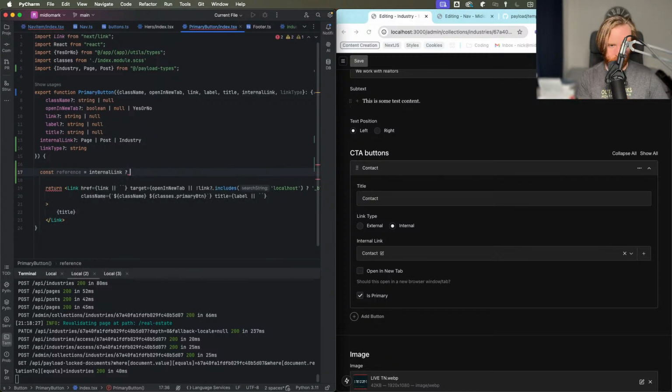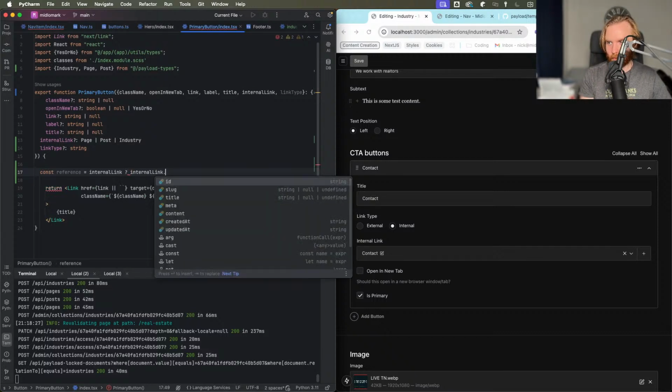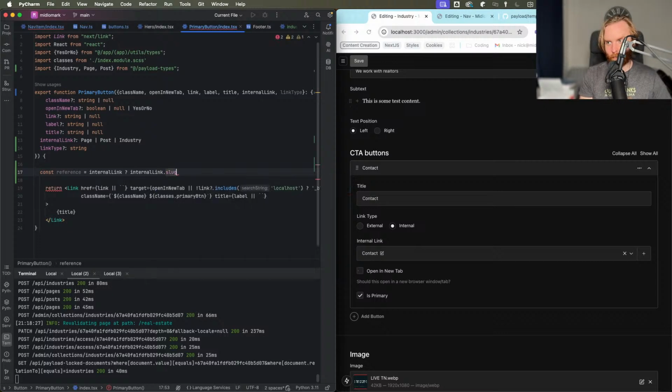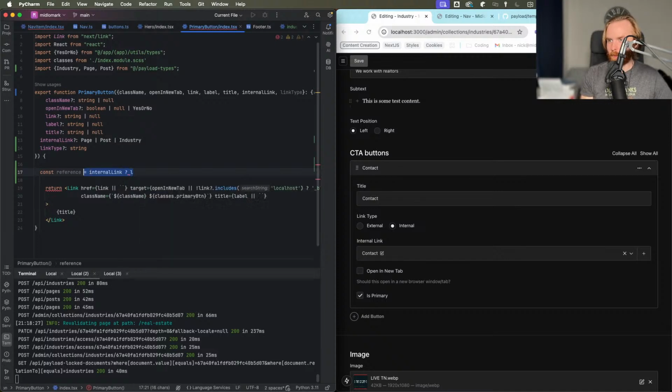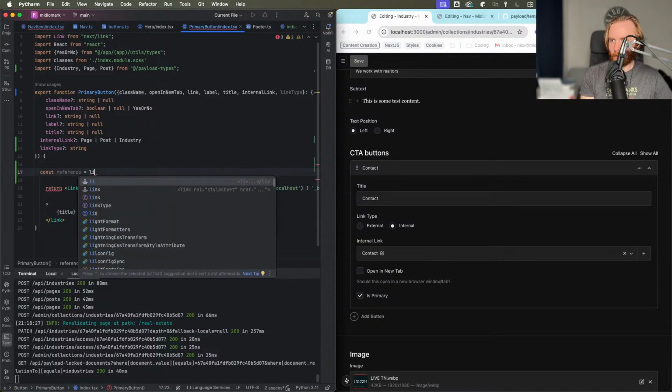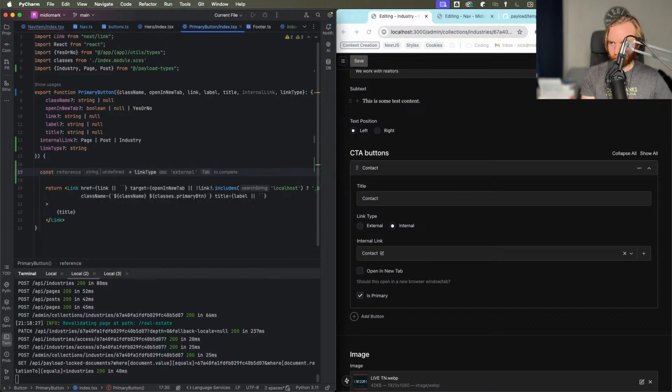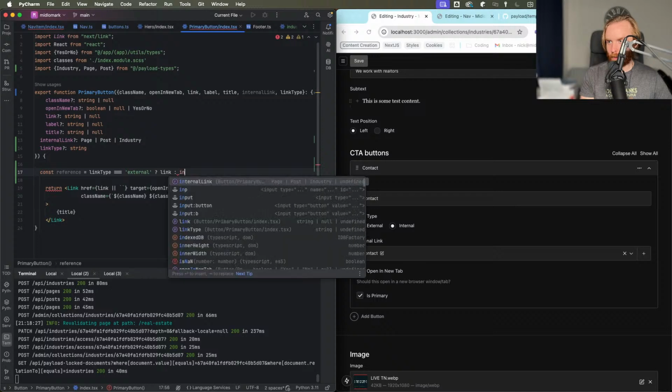If it is, we can do internal link dot, I believe it's going to be, I guess slug it is. Okay. If it is, we will want to check, well, first, no. So we need to check link type equals external. We can just do link. That's going to be the easy way. If it's not, we need to check internal link.